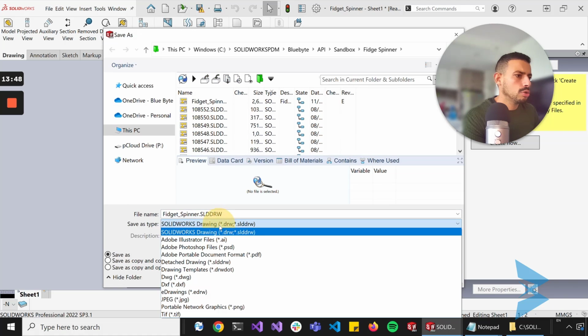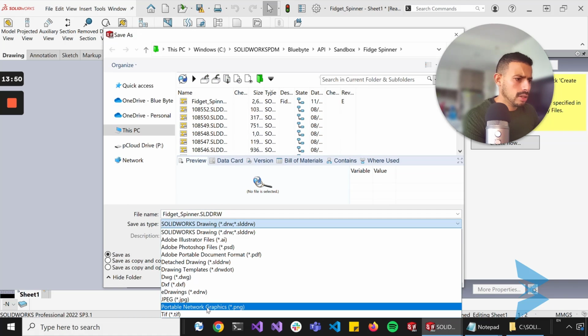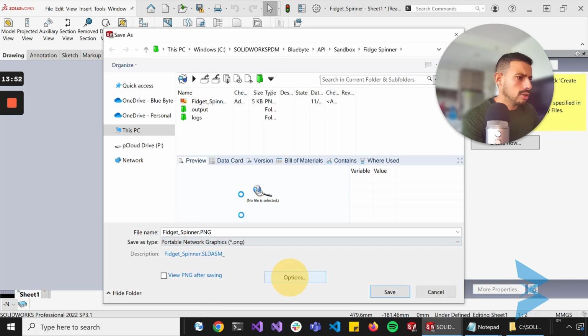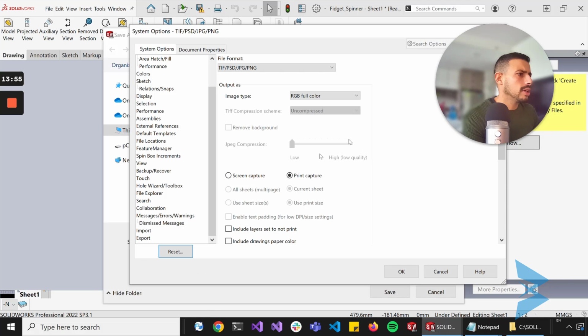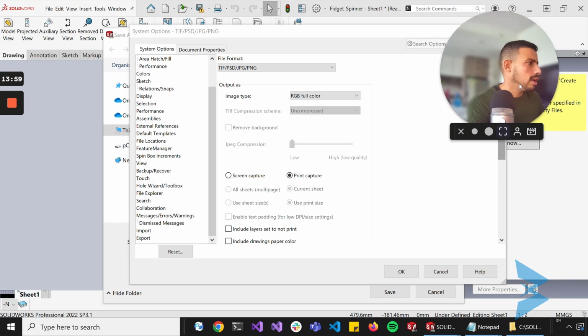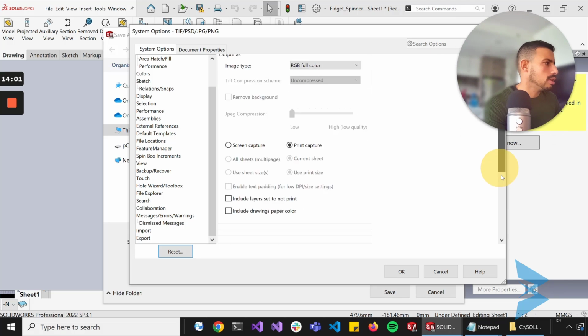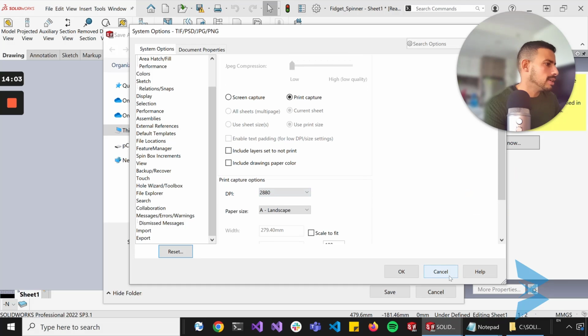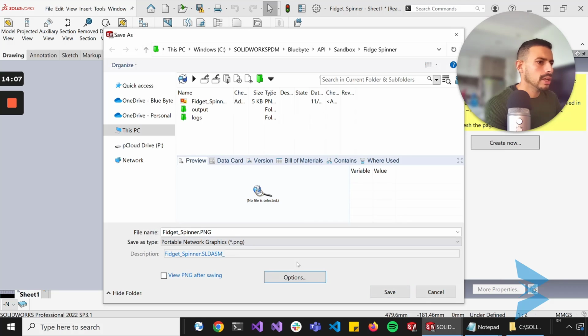And now let's choose PNG, and then go to the options just to check one last time that we've actually been successful in sending this to print. Let me scroll down. Change this to a DPI of 2880. All right, we're going to click OK, and let's save this.